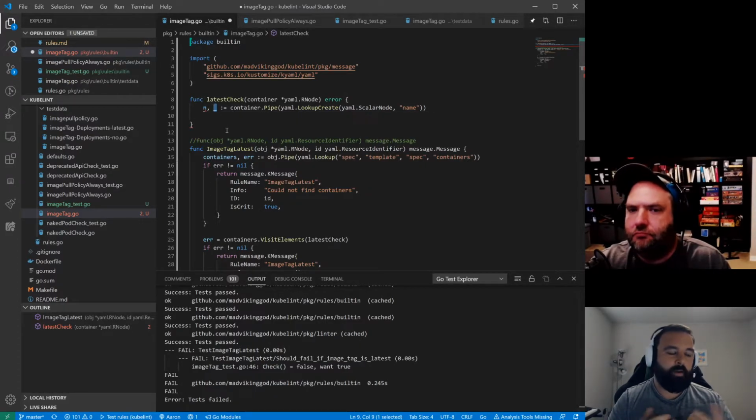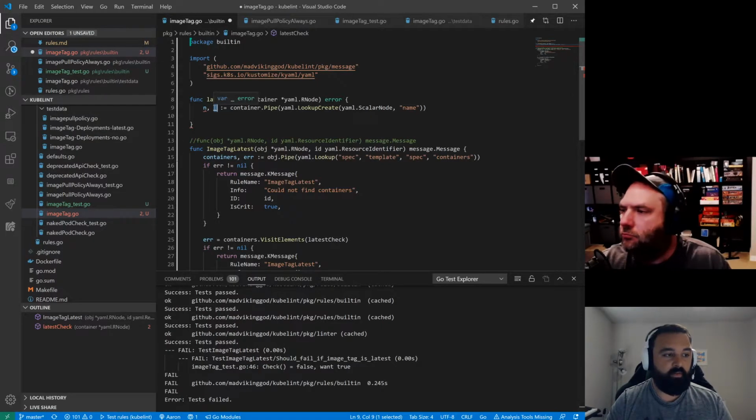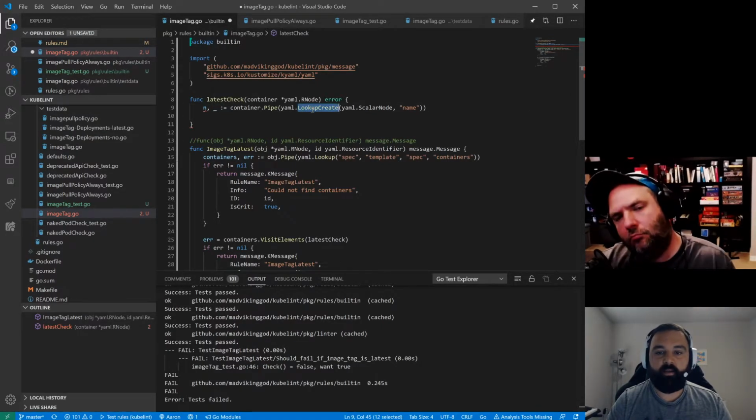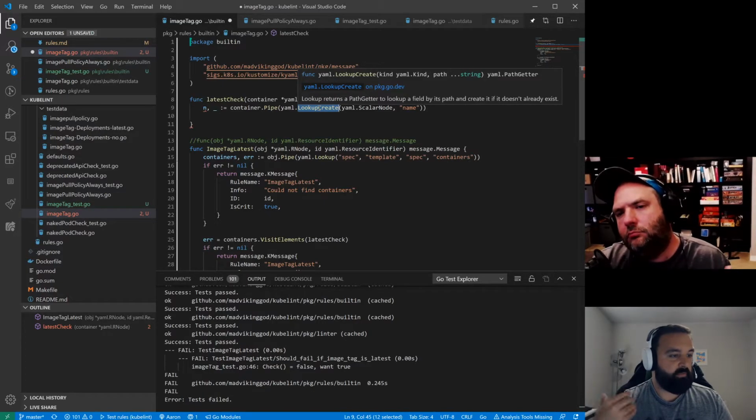Realistically we probably should do an error check, but I'm going through and assuming that it's mostly good formatting, because part of parsing it will actually get better formatting. But technically this could return, I guess because we're using lookup create, it will always return something, even if that something is an empty node.